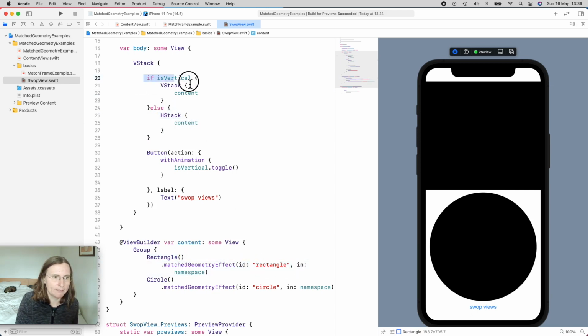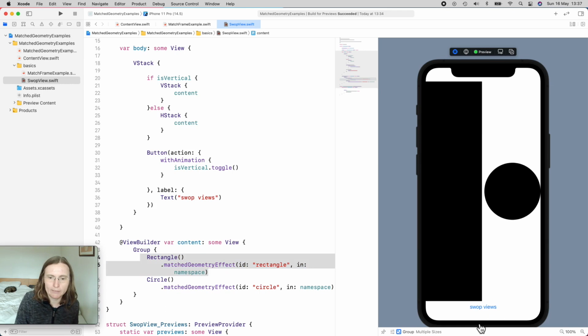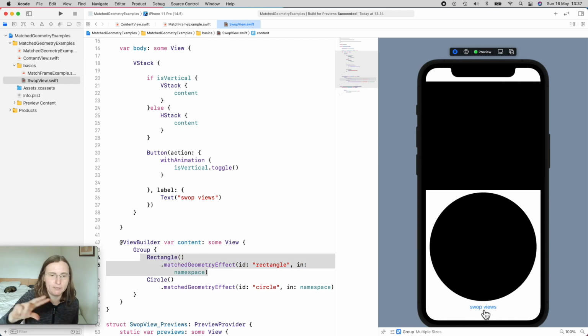So the system understands when something is going and coming, so transitions. If you have a pair of one is appearing, the other one is disappearing, that it's supposed to match these two together. So the appearing one appears where the disappearing one was before. So you can now nicely do this, move it from here to here.